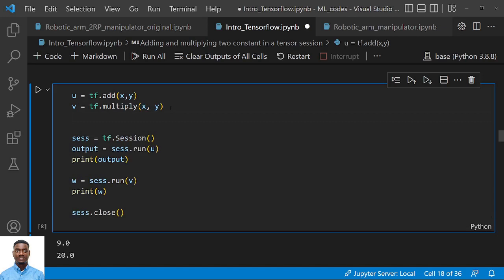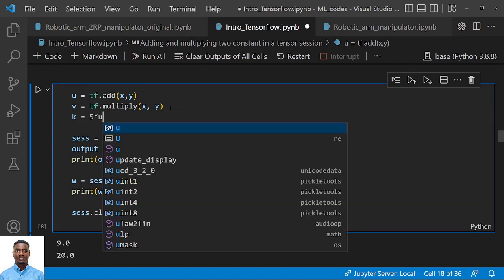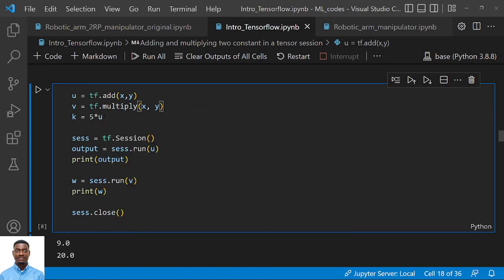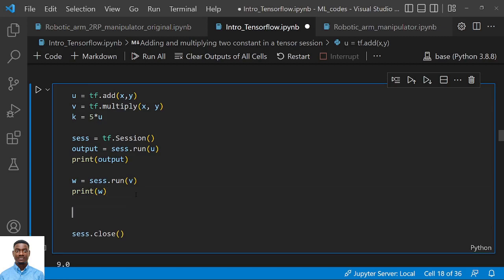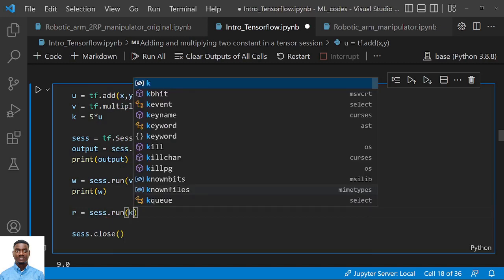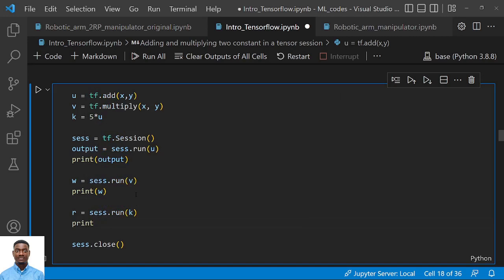If I come here and I say that my K equals 5 multiply u, if that's my K, 5 multiply u is my K. If I create another run here and I say let me use r equals ses.run, and I'm putting my K in that, and I'm saying print K. So at the end I will need to close my session, because if I don't close my session it will remain open.